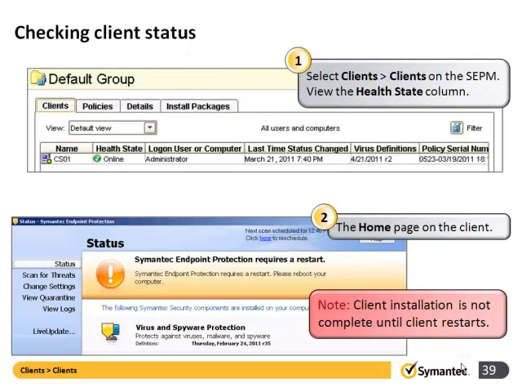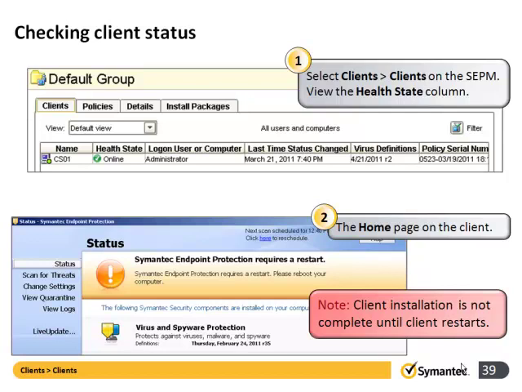We can also check the client status. If we go to the selected group, in this case it was the default group, if we see the client hostname, we can see CSO1 now being highlighted, we can see that it's online and it has the green dot next to the icon of its hostname. That tells us a couple of things. It tells us that the package has been deployed and now the client is actually reporting back to the SEPM. It's online. And the fact that there's a green dot there means that it's currently communicating.